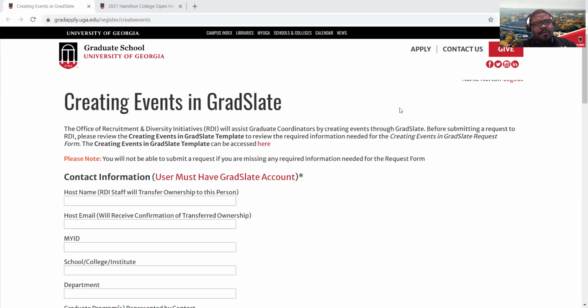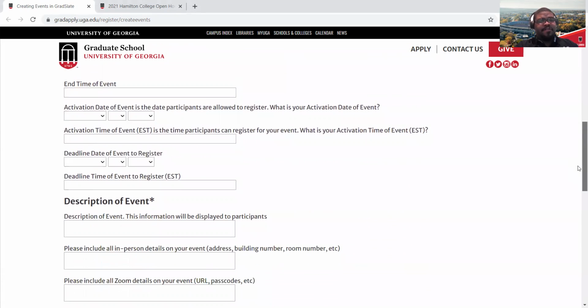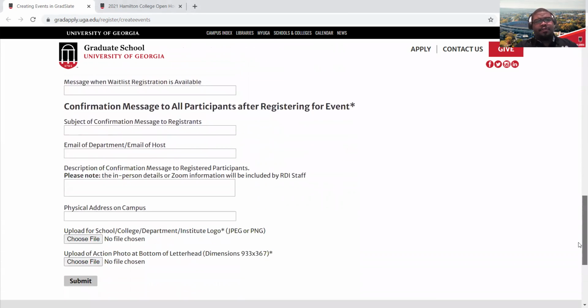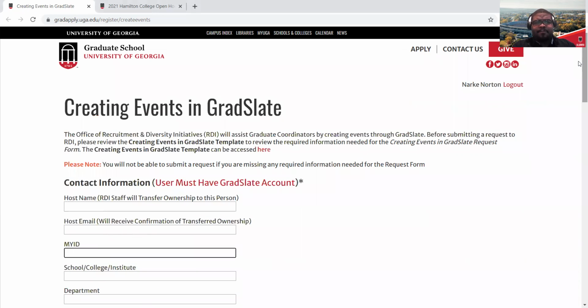Our second video discussed what the creating events in GradSlate template looks like, how it previews all required fields and necessary information before you get to this form. This form you should be able to see. And in that last area, we just went through all of these different areas to make sure you knew this aligns exactly with the template we showed, and then how you can upload and submit.